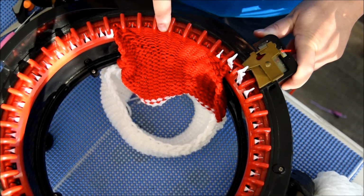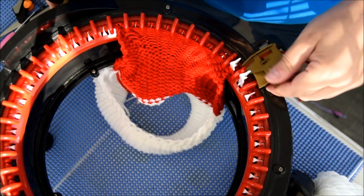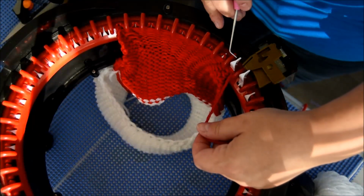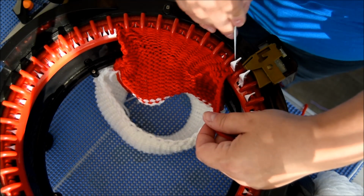Okay, just one to remove. That's the last one I remove. After that, I will do some flat panel again. We're almost done.